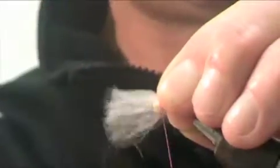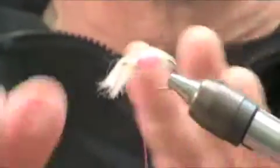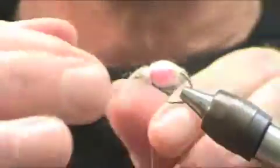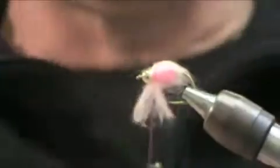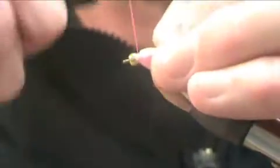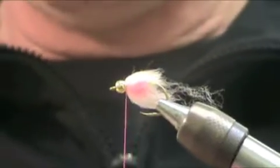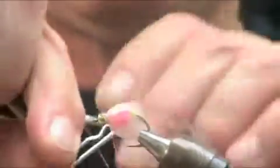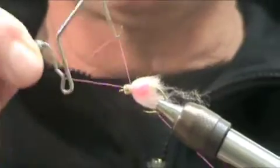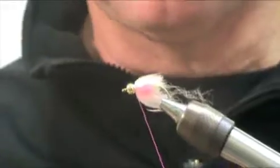With my thread, I'm going to turn it right behind the bead. You notice how the yarn twisted, which is just fine, because the balance of it, what I'm going to do is pull it underneath the hook so it envelops the entire egg. Once I've done that, 3 or 4 winds, I look at things, make sure that it's situated around the entire egg before I trim it up for the final product. I'm going to take my whip finish tool, get 6 or 8 turns in there, pull it tight.